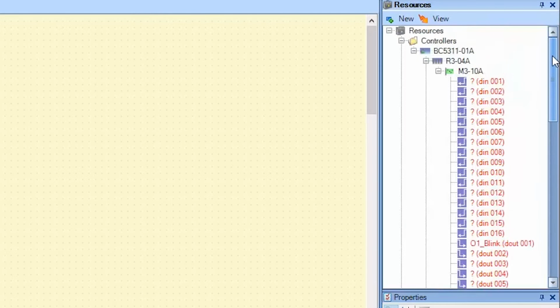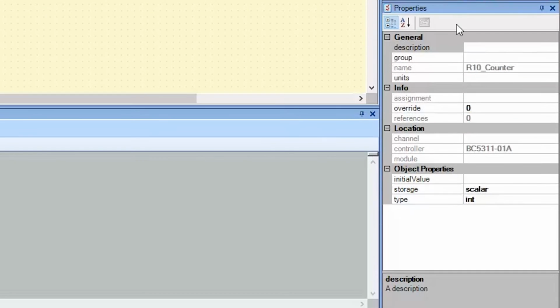Now, before we go on, you'll notice that there's a properties sheet down below the resources window. And using that, we can define various aspects of the resources that we've programmed in up here. And you'll notice we're still on R10 here because that was the last thing we programmed. We can put in an override that basically assigns it to a specific register number.